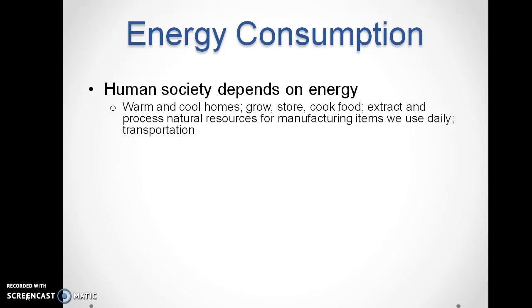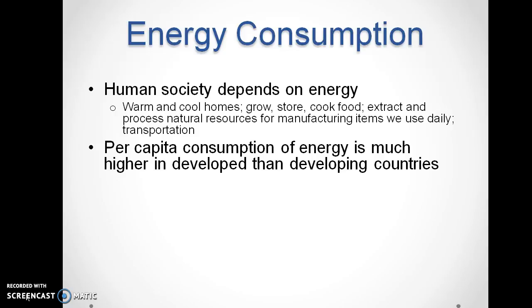So we use it for every purpose of our life. We use it to keep a living temperature, our homes warm or cool. We use it to grow our food, store our food, cook our food. We use it to extract all of the natural resources we use for making things that we use every day. We use it to get around. There isn't really anything we can't do without some form of energy.